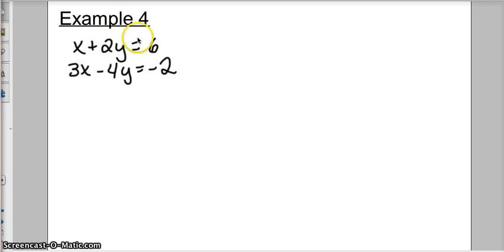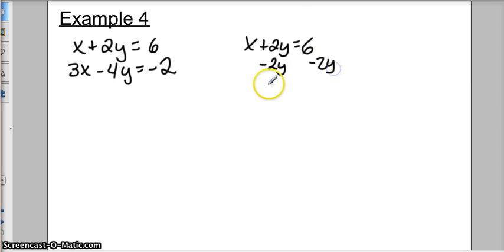Okay, so if you notice on example 4, both of them are in standard form, so we need to solve for one of the variables. It doesn't actually matter which one. So I know typically we've been solving for y and we want to put it in slope-intercept form. But if you look at this top equation, it seems to be that x has nothing in front, so that one would actually be easier to solve for. So to get x by itself, I just need to move the 2y over. So I'm going to subtract 2y, subtract 2y. So I have x equals negative 2y plus 6.